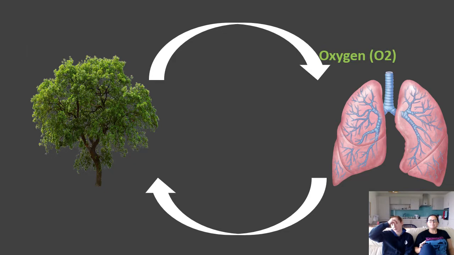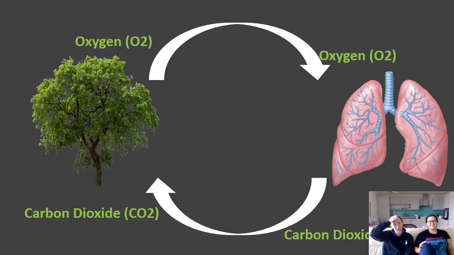So this is something you hopefully will have touched on again in S1 and S2 science. You're going to need to click more through this so all the things appear. So obviously, as humans, we breathe in oxygen, we breathe out carbon dioxide. Hopefully you all know that. And conversely, plants do the opposite. The carbon dioxide we breathe out, they breathe in. And then they breathe out oxygen, and that's the oxygen we breathe in.